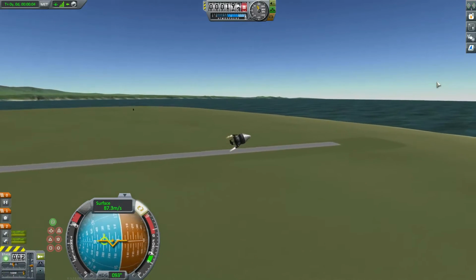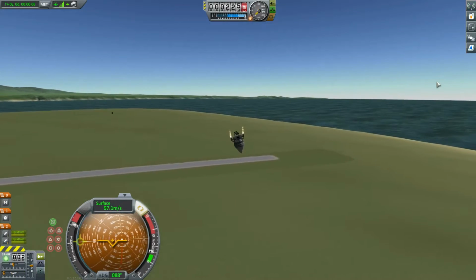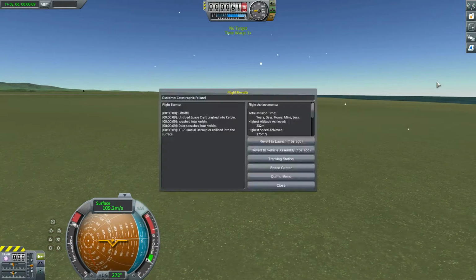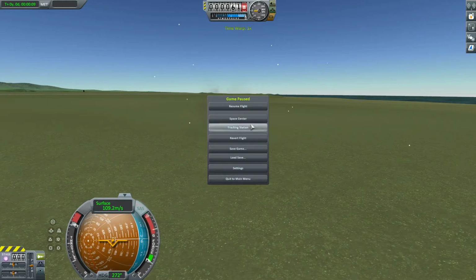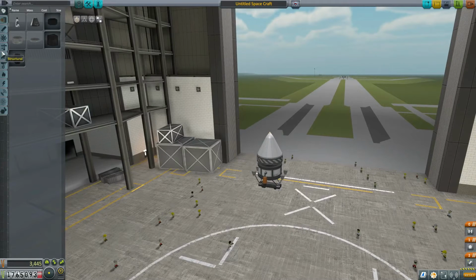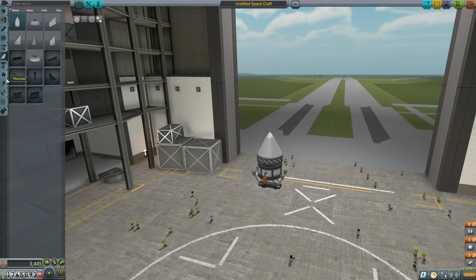I was going to say hopefully we have enough fuel, but I just realized the problem isn't going to be the fuel. It's going to be the fact that we don't have parachutes on this guy. We're going to call that a test flight, and we're going to revert to vehicle assembly. We should definitely put a parachute on this guy, which I'm going to say is going to be in aerodynamics. No, it's still in utility.